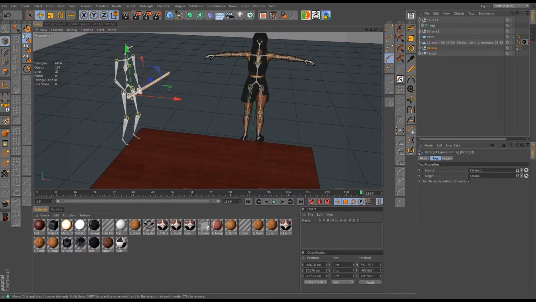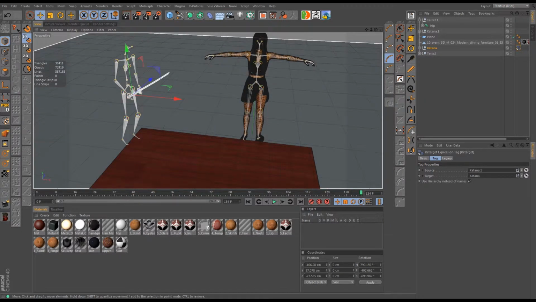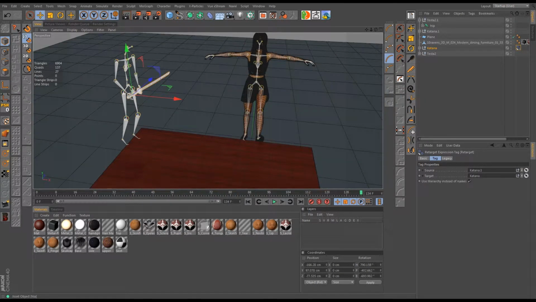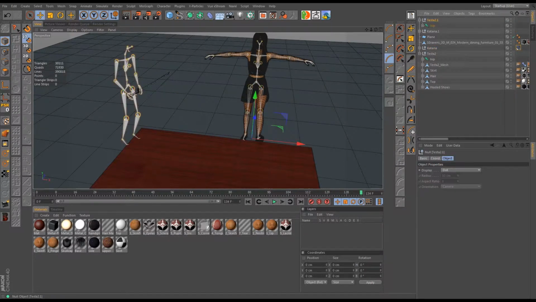Cool. Alright, and then what we want to do now is we want to actually retarget Testa herself. So we can go ahead and rename this to Testa MB, Testa 2 MB. That way we know that this is the motion builder object.